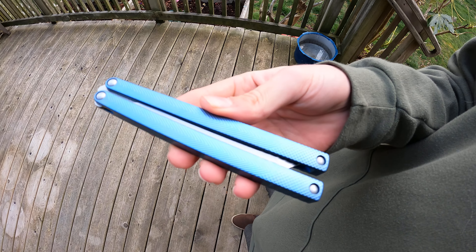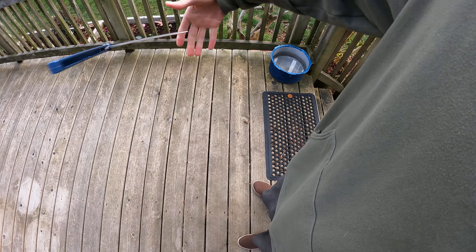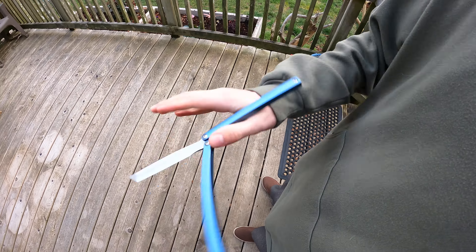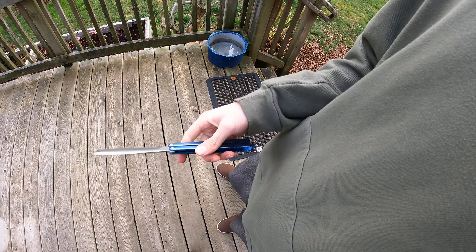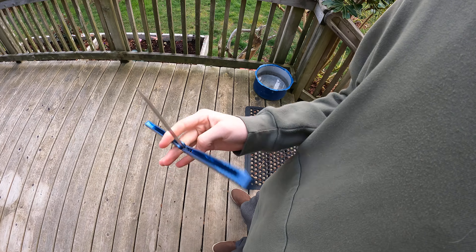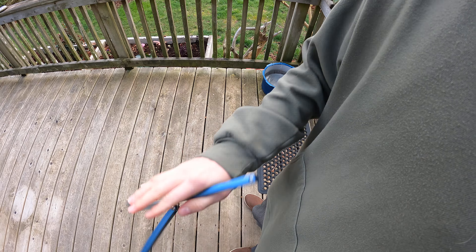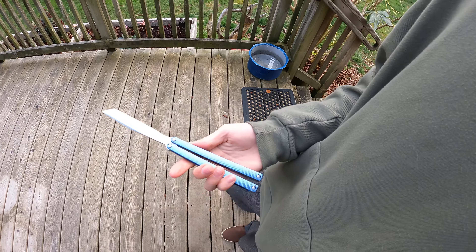What's going on guys — today we have the beautiful blue machine, the Wise Serif configured with the Opus blade. This isn't going to be a really in-depth review; there's already been lots of reviews done on the Serif. This is a Serif Opus, it has that Opus blade, and not a lot of full reviews on that, so this will just touch on a little bit of stuff. Hopefully this can help you if you're looking at buying this.